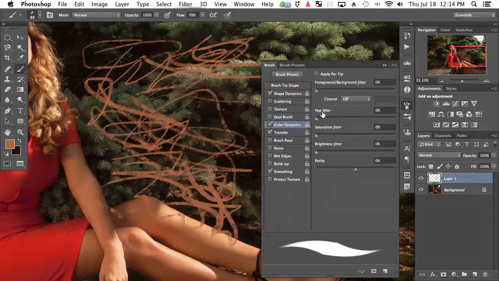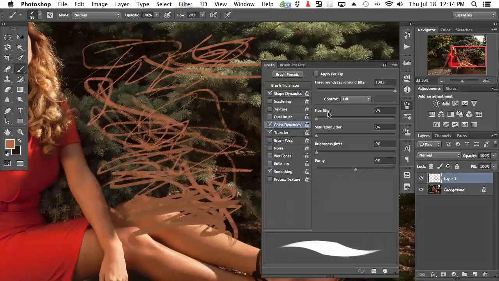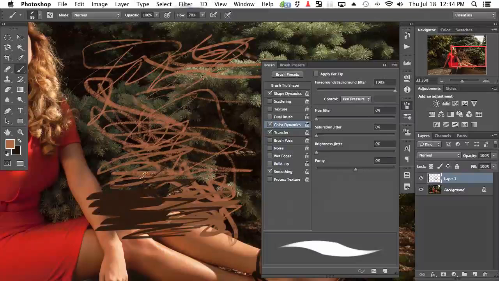Color dynamics, you can do a foreground/background jitter, so it's just going to paint between them. If I press light, it's going to be lighter. If I press dark, it's going to be darker. Things like that. So you can definitely have some interesting effects with this.